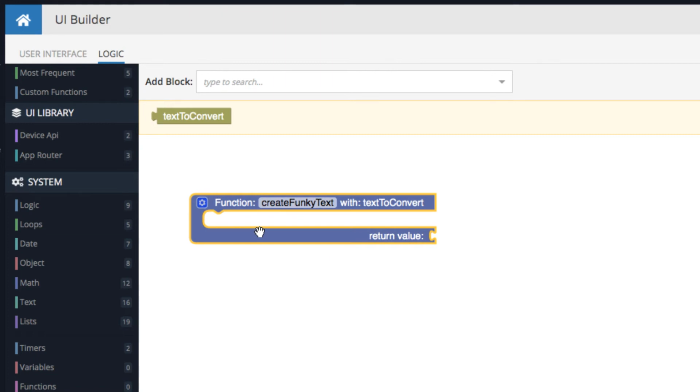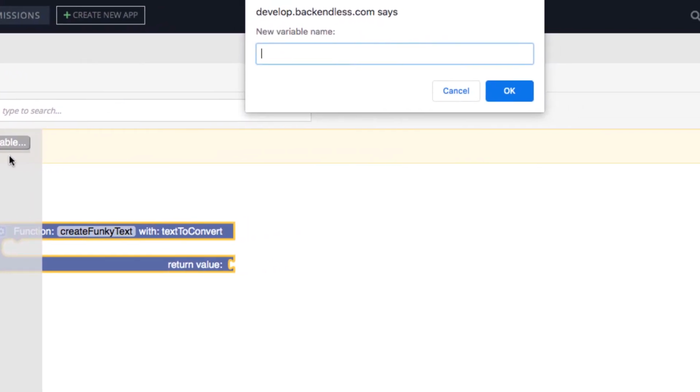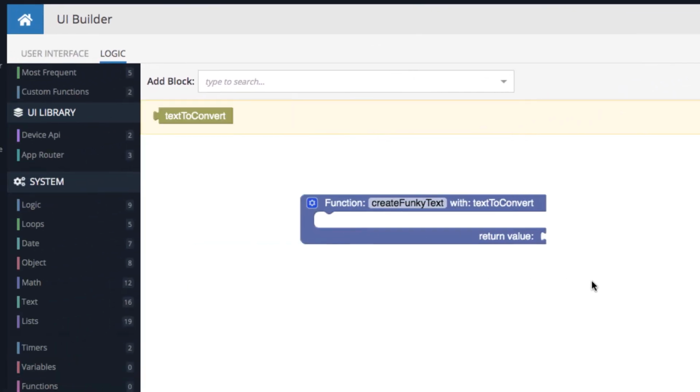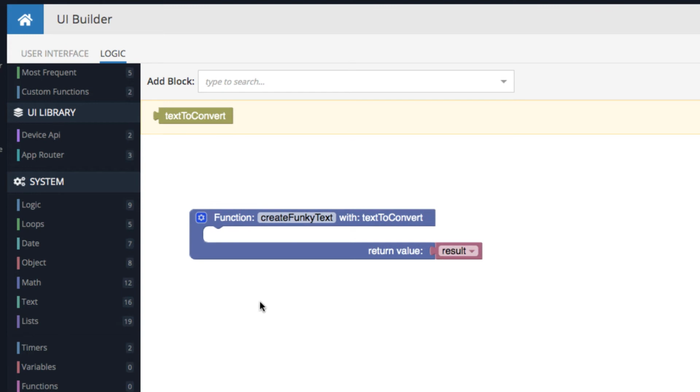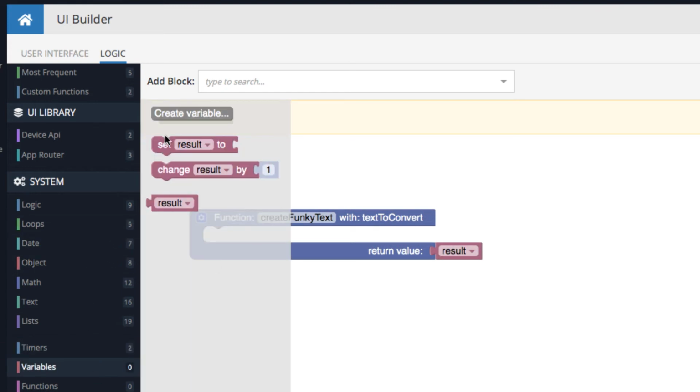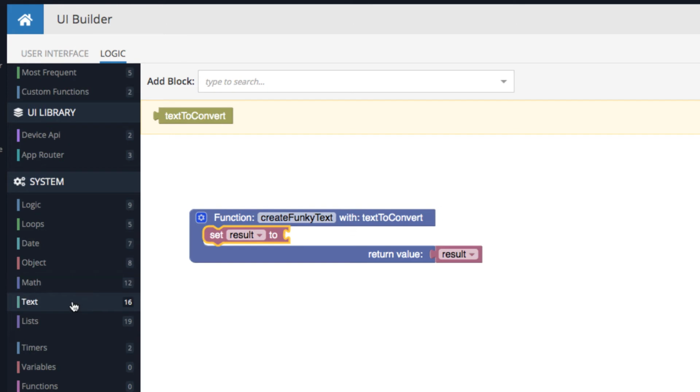So in here, my algorithm will be to go over every single character in the text to convert parameter and see if the position of this character is odd, then change it to uppercase. So what I will do is first I will define a variable called result, and that's the variable where I will be accumulating my result, and then once it's done, just return the result right here. In fact, I can do it right now, even before this result is ready. Okay, but first I will initialize my result to be an empty string.